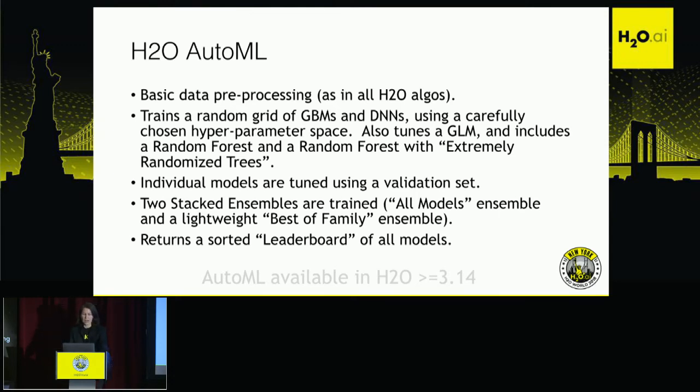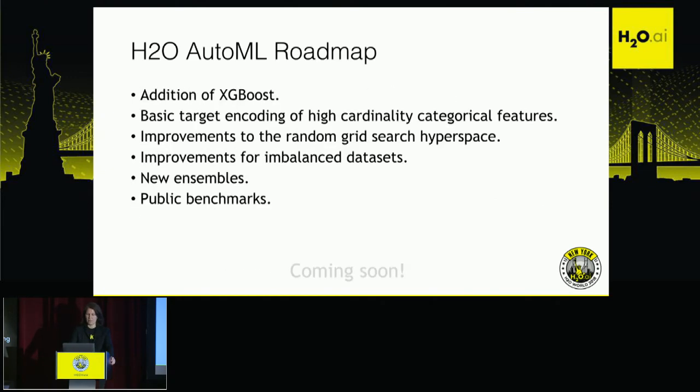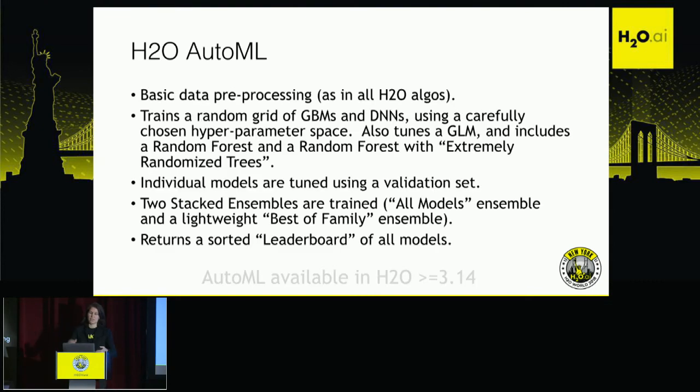And then what you get back is what we call the leaderboard. That's a term borrowed from the competitive data science scene. So what you get back is, well, I'll just describe it. Basically a list of all the models that have been trained and their performance on a bunch of different metrics. And you can specify what metric you want to sort by as of H2O 3.20, which was released today. So I should put a caveat that you can sort starting today.